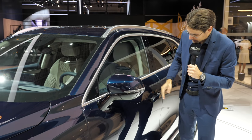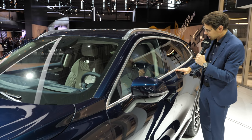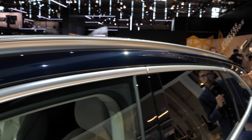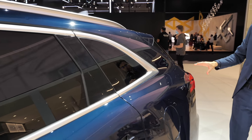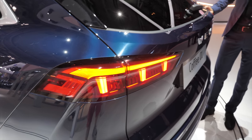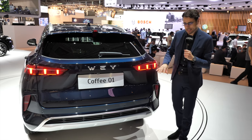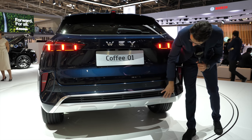Following the side profile, the door handles fold in and out depending on whether the car is open or closed. There's a chrome frame around the windows, roof railing, and a rather strong shoulder effect — not exactly an upright SUV, not exactly an SUV coupe, something in between with a very fluent design. The turning indicators are in a cascading style, and the same accounts for the rear, with a modern tail lamp signature, big Wai lettering, and an off-road-ish contrasting bumper with no fake exhaust tip whatsoever.